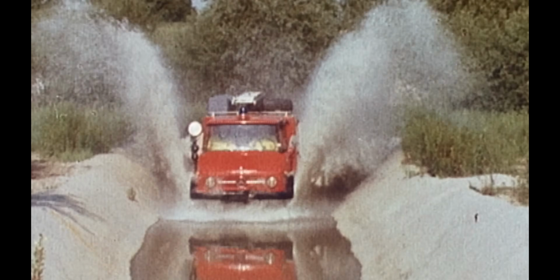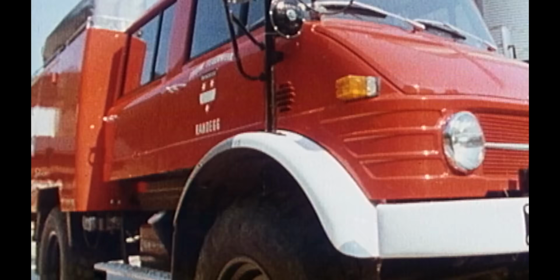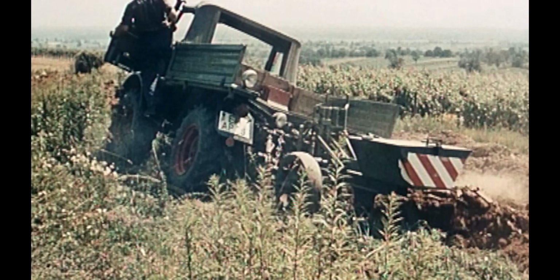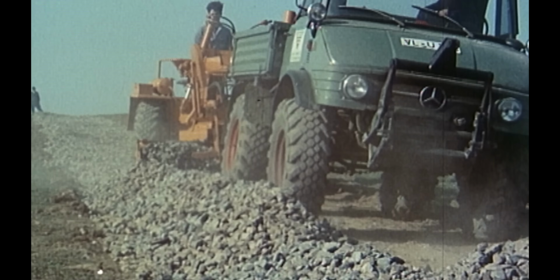By the time our 401 model was made, Daimler-Benz had already begun producing a larger sibling, the 404, made from 1955 all the way to 1980. In essence, it's more off-road truck than small agricultural vehicle, and the Unimog range kind of diverges at this point, with a small vehicle and a larger one on sale together, and that's still the same now.